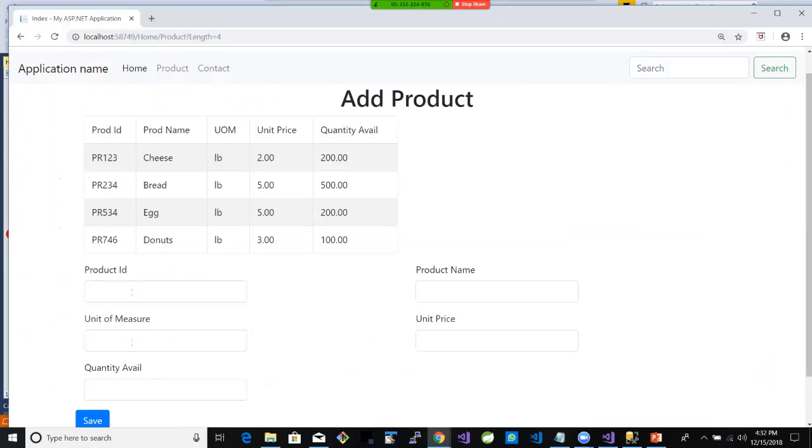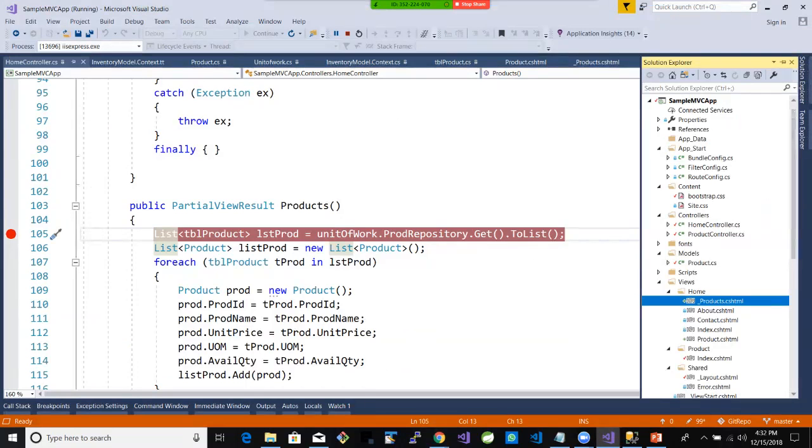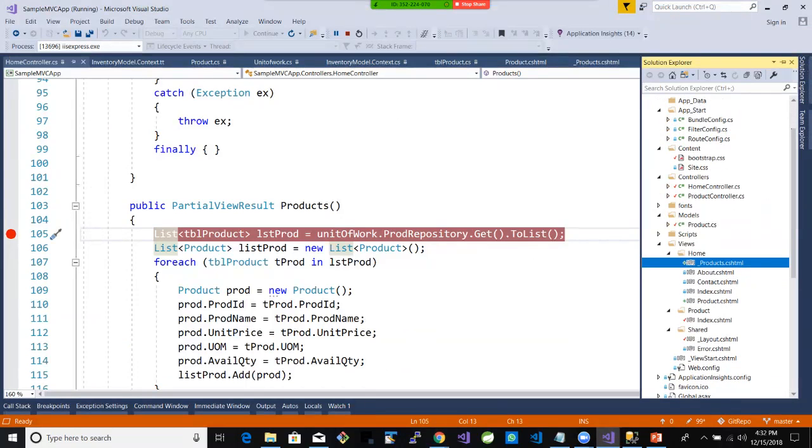So you can pretty much reuse it. It is like a reusable component, right? You can move it around. You can use it in multiple pages. We can use partial views in multiple controllers, right? Yeah, you can use it in multiple controllers. Okay, so can you show where it is in the Solution Explorer, the partial view? Yeah. So the partial view, you can define it in the same place where the other views are.